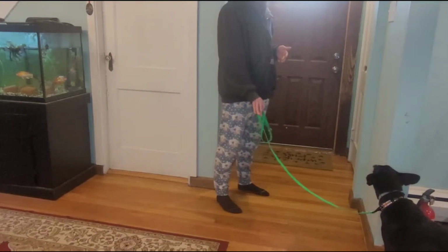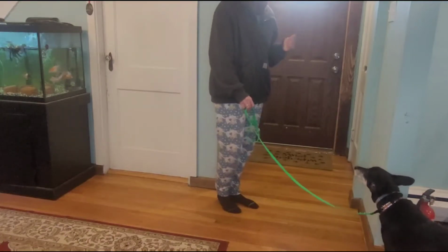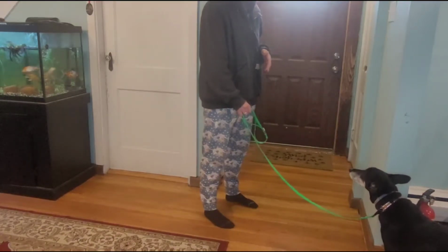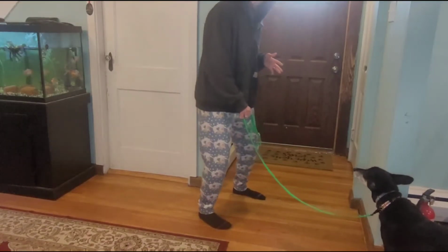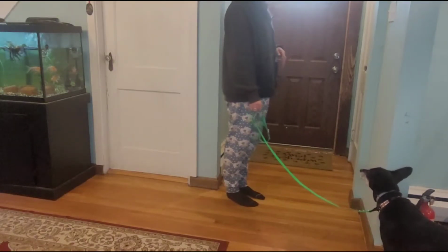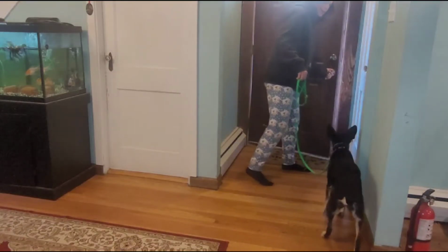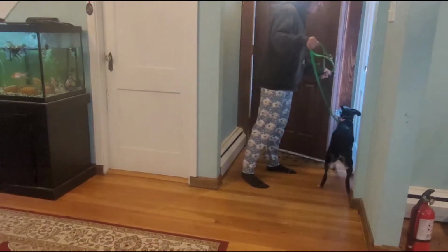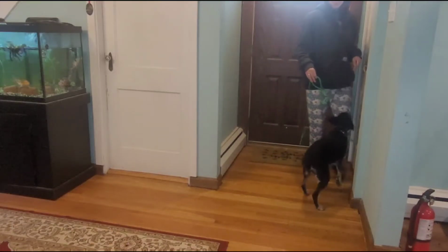Some dogs tend to be a little bit more dense with it than the herding dogs, such as bully breeds, Labradors, some hounds. Those dogs, you might have to bump into them a little bit. You might have to play a little bit of side to side, being kind of the goalkeeper, but they will figure it out eventually. So if I start going to this door, and I open it up, and Sweet Pea rushes forward, when she rushes forward, I'm going to close that door. Coming forward means that the door closes.